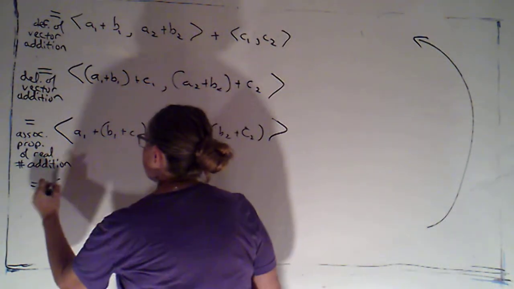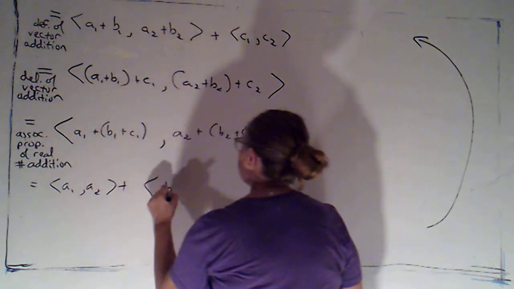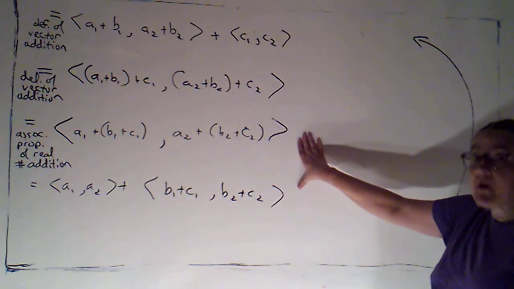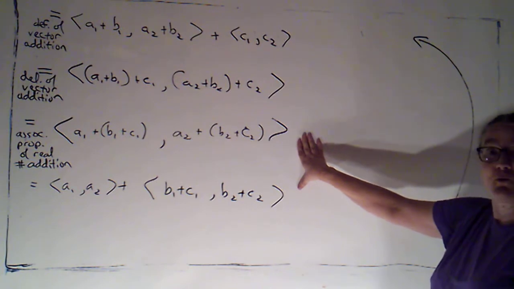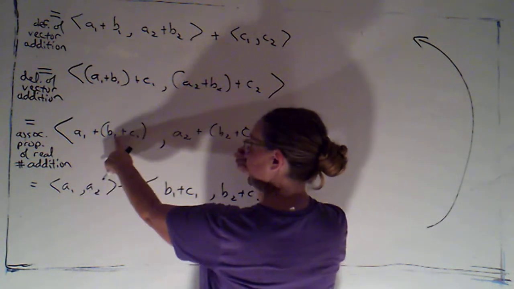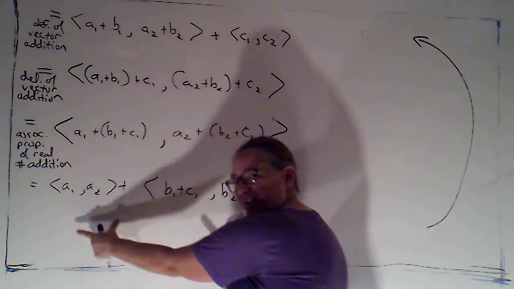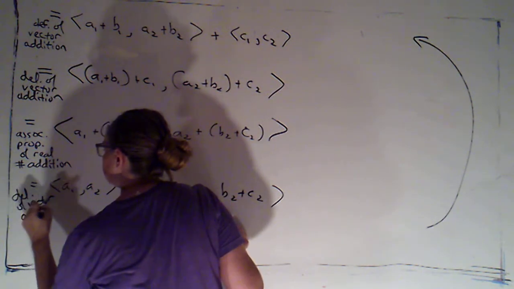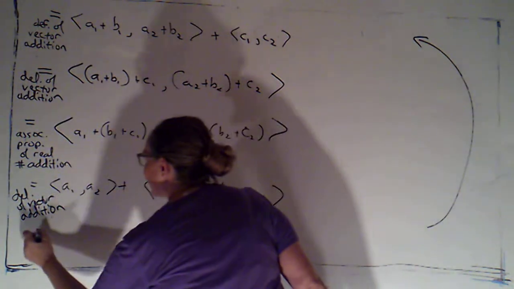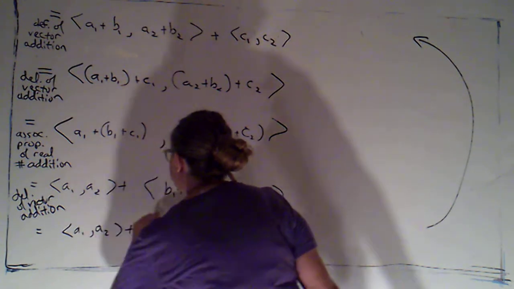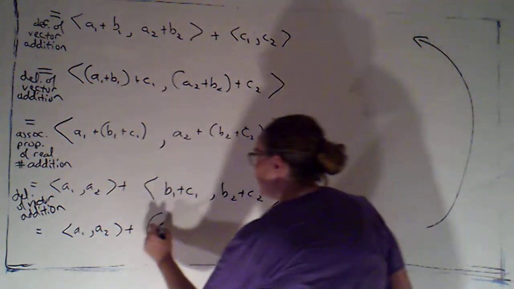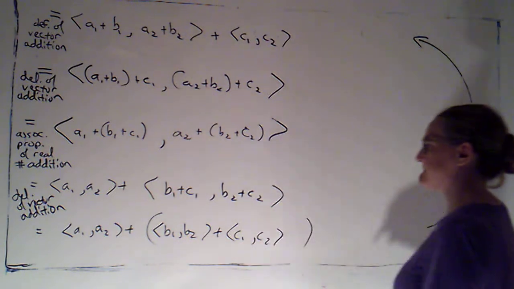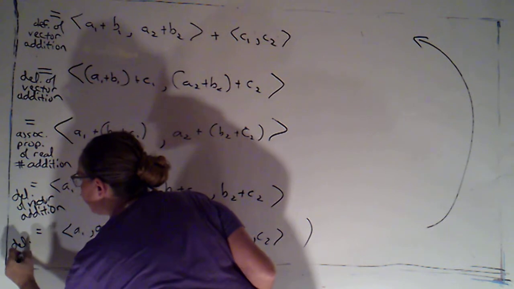So I'm going to say this is (A1, A2) plus (B1 + C1, B2 + C2). What I just used was the definition of vector addition. Definitions work both ways. It's easier to see that, hey, if I add these, I would get this. Well, this is the result of adding these two things. So I can say this is the definition of vector addition. And then I'm going to do that one more time. I'm going to say this is (A1, A2) plus, and I'm going to split this up, this is the result of adding (B1, B2) plus (C1, C2). Okay. So that's also the definition of vector addition.